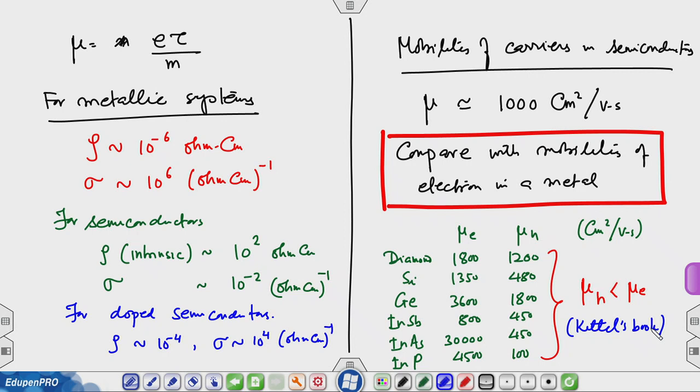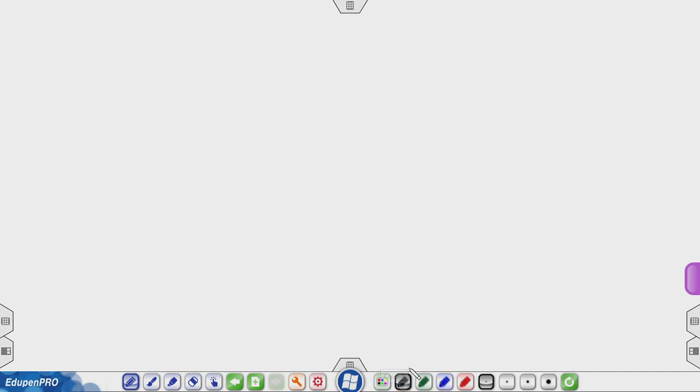The difference in the mobility also gives a Hall conductivity which is not 0, even if the number of electrons and number of holes are the same. We have done a problem on this in the past, and maybe I will repeat this problem again. We will do it again in the context of semiconductors. So, with this, let me conclude my lecture on extrinsic semiconductors.